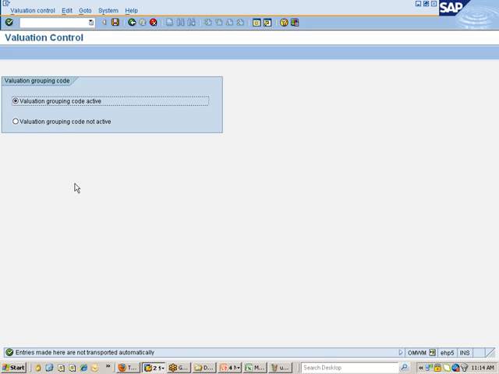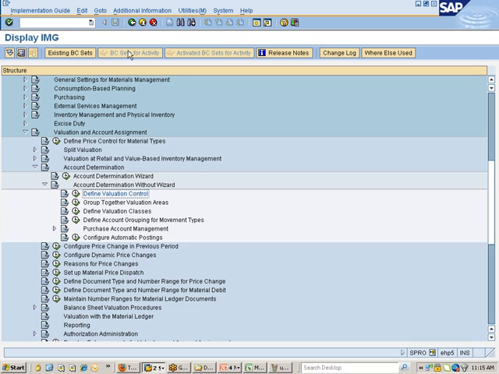Some other material, any raw material can be considered, or for any raw material that you are receiving, the account which needs to be updated would be the same. In such cases, this valuation grouping code will be very useful. So I wanted to make my valuation grouping code active.